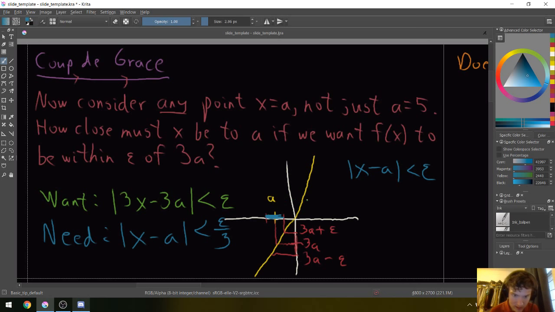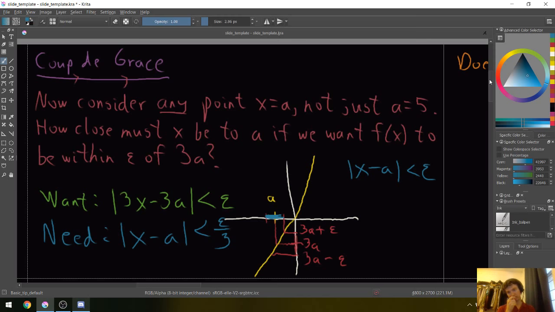Are we doing the same problem three times? Yeah, we've been changing one thing each time. First it was a equals 5 and epsilon is a tenth, then we changed 5 to a, and then we changed 1/10 to epsilon, so this is the third one. So it has been getting slightly more general, but often people find this extraordinarily confusing. I'll write down this definition and people act like it's the hardest thing they've ever seen. So most textbooks go very slowly through introducing this. I don't know why.